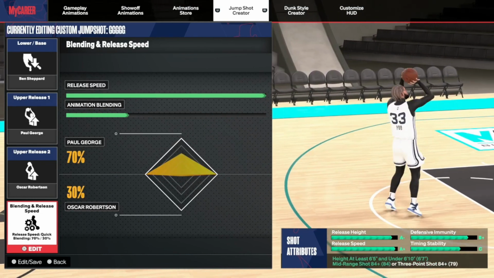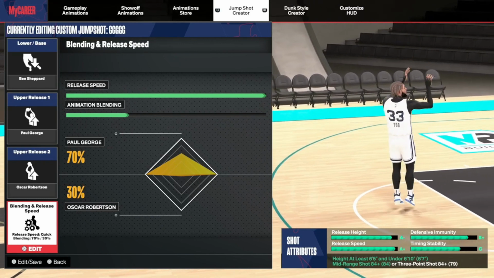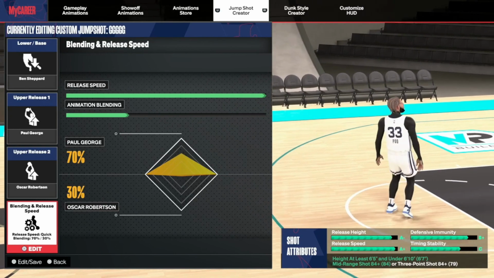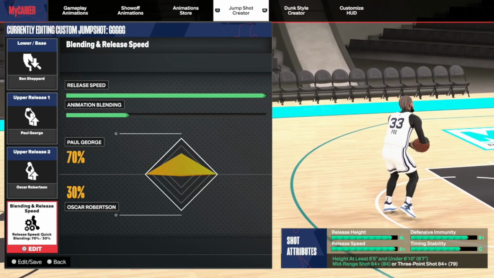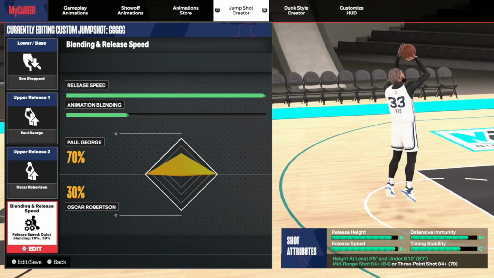Let's go. So for all my spot ups, I have two jump shots for you guys. This is my high rated jump shot that I'd be using on my build. This is Ben Shepherd base, upper release 1 Paul George, and upper release 2 Oscar Robertson. 70-30 Paul George, Oscar Robertson. A- release height, A+ speed, B+ defensive immunity, and C timing stability.